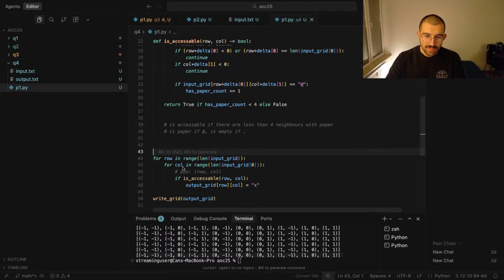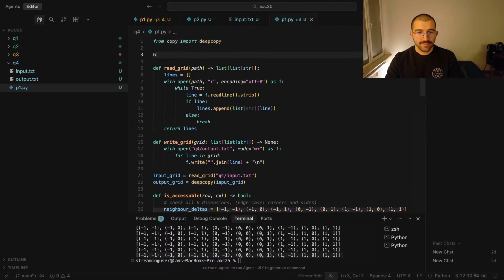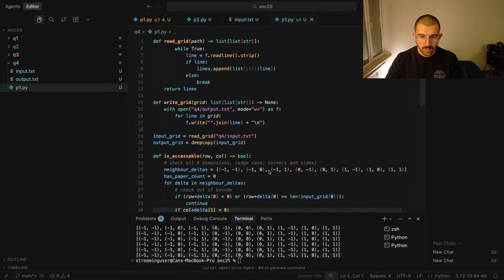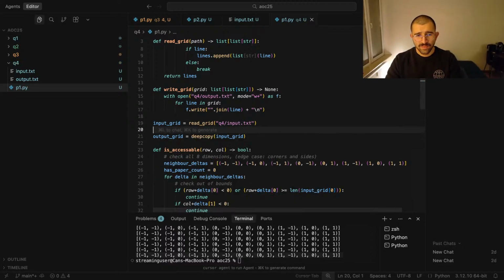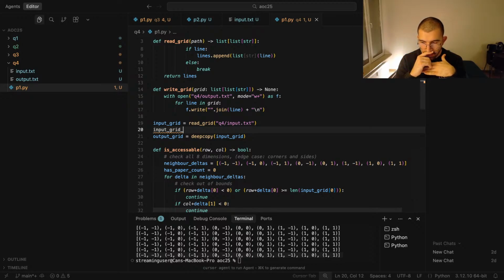Or what's the correct term here? Not the length, but the square's one side, grid size, we can call it like that.